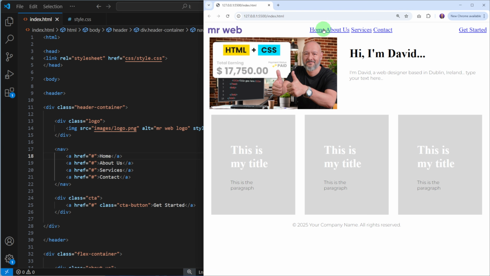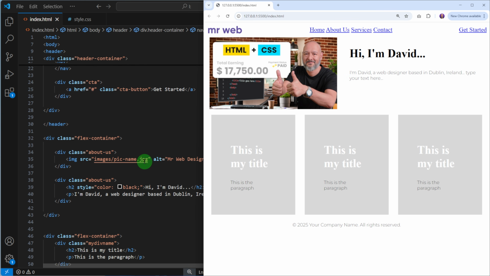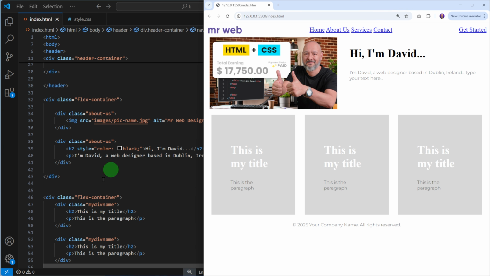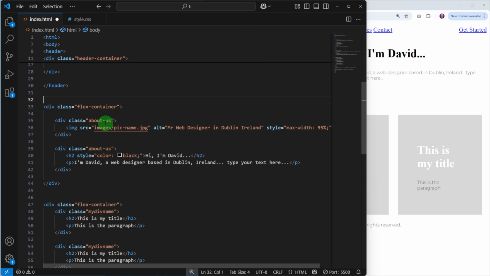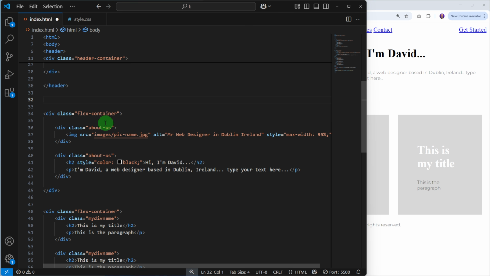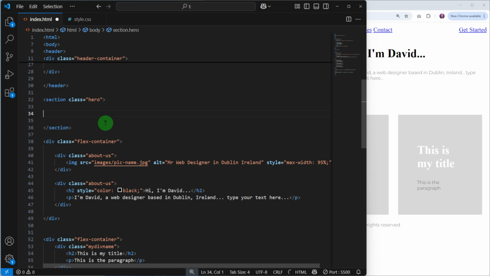Okay, so in between those two, between the menu section and the about us, let's insert a new section. So this is going to be our hero section, okay? So let's go ahead with this. So here by the side, as you can see, you have the header, we have the about us section. So maybe here in between those two, okay, we're going to create a section. And let's call this one hero. Let's keep it simple, okay? There you go. So this is our main section here.